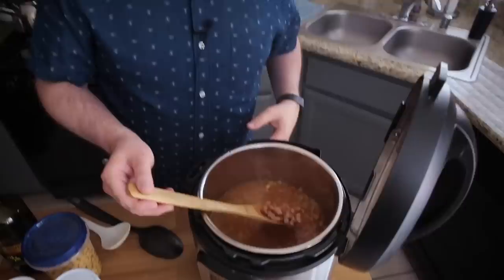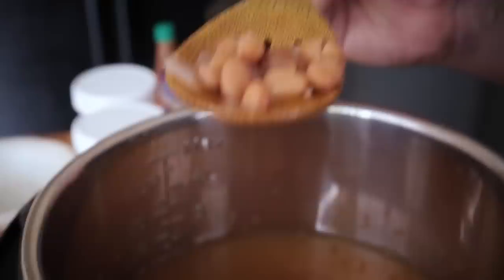Smells so good. It is time for the big reveal and to test that these beans are done. One thing I didn't mention before when we were seasoning: you really do want to avoid any type of seasoning that has acid — lemon juice, vinegar, tomatoes — because those will actually make the skins firmer and more difficult to absorb water, and it'll take a lot longer. So if you want to make chili, add those tomatoes after this cooking process. Stirring these up — and we have pinto beans. One way to check if beans are done is the blow test: you blow on the beans and the skins kind of shrivel and blow in the wind. These are perfectly done.